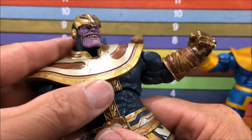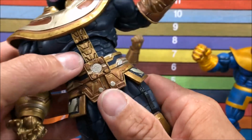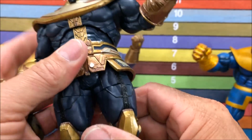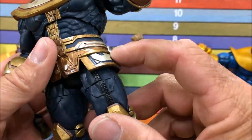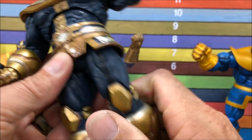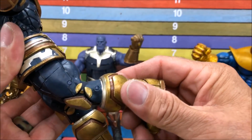Then it has an ab crunch, which is done really clean. I think that looks really good. Really happy with that. I tried to turn it at the waist. I don't think that it does. If it does, mine is definitely stuck. The thighs, you don't get a whole lot out of the thighs because of this little skirt deal. It does have a cut on the thigh, which I can't stand because it just throws that line off, and that looks horrible when that thing doesn't match. Really something that bothers me.